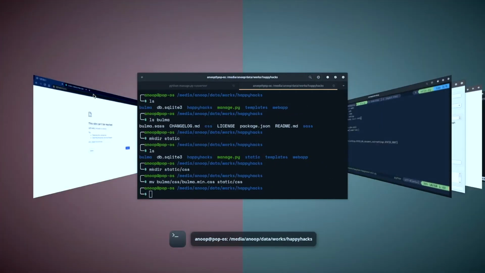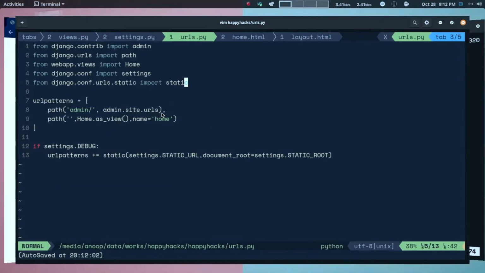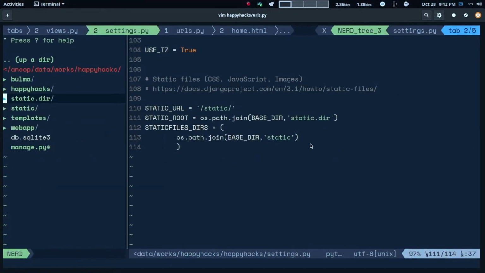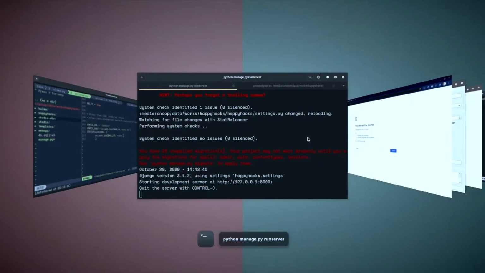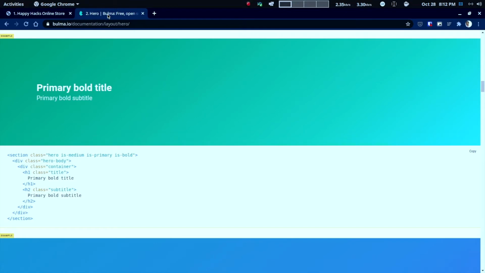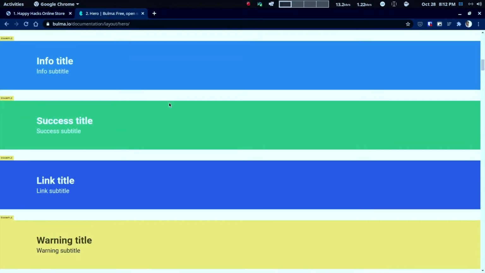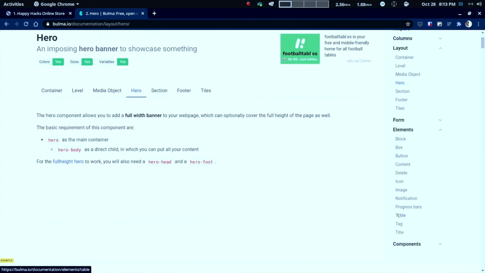And we are not running the development server there, that's why there's some error. Is not a tuple or list. Oh, okay. So there is a typo there, because we have to use a tuple for that, so we have to put a comma at the end. I hope it's working. Yes. So we can see that css is loading, and we are seeing that color there, which is exactly the same as in the website. So we can assure that the css files are loading fine.